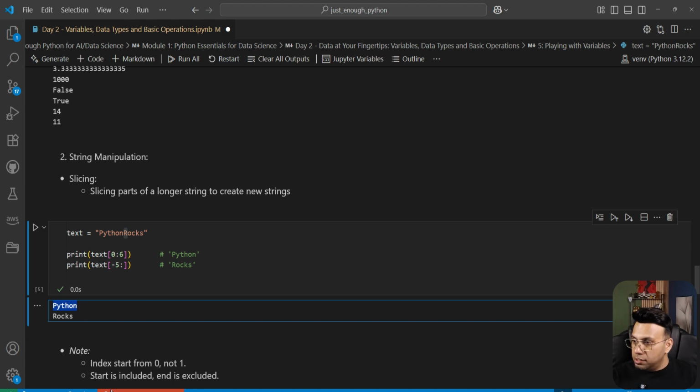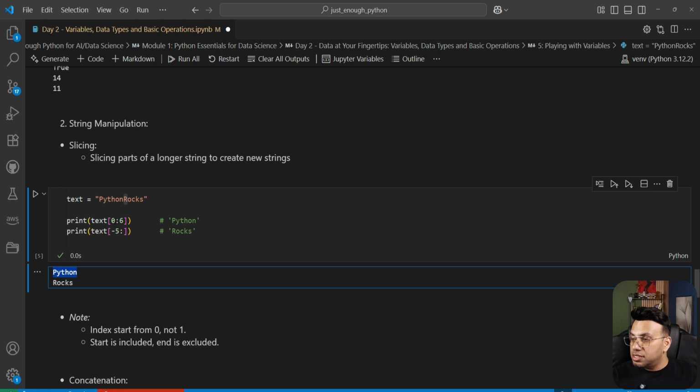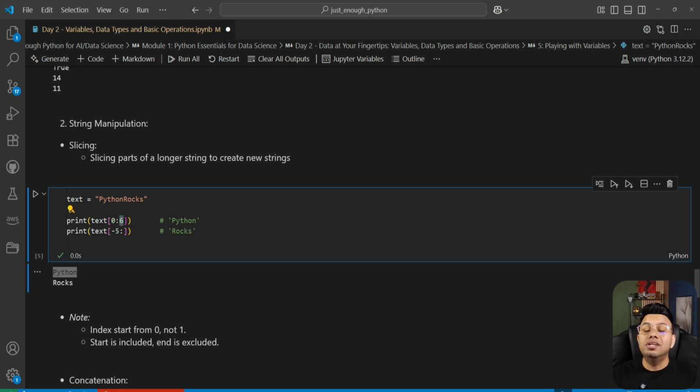That is because the start, 0, is included. The end, 6, is excluded. So even though we are saying start from 0 and go till 6, we don't include the 6. We only include the characters till index 5. So if you really want to print till index 6, then you must put here 7, not 6.